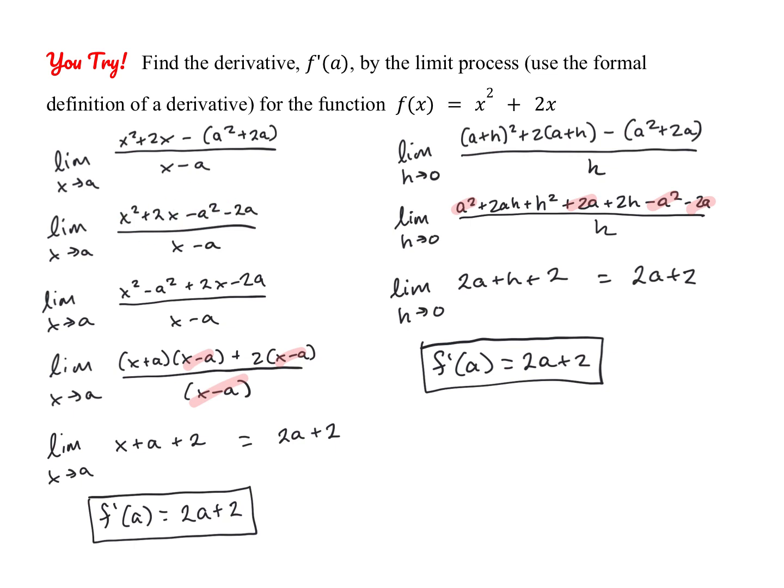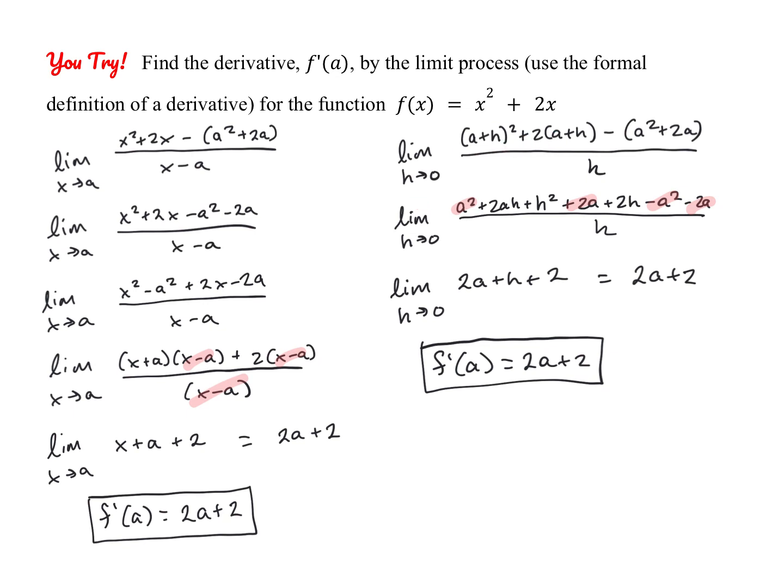So if you rearrange the terms and you put your squared terms next to each other, and then these terms next to each other, you can factor this using difference of two squares, and you can factor out a GCF of 2, and then you'll see they have that common factor of x minus a. So from there, you have x plus a plus 2 remaining, so you could do direct substitution here. So you get a plus 2, which is 2a plus 2. So that would be f prime of a. So that's our derivative. And you could find the same result with the other method.